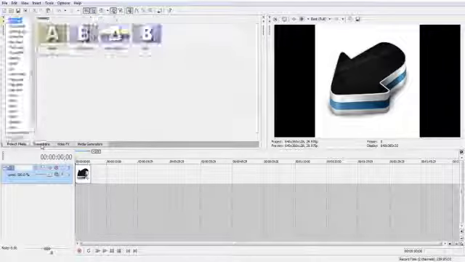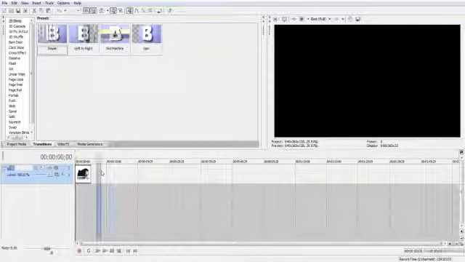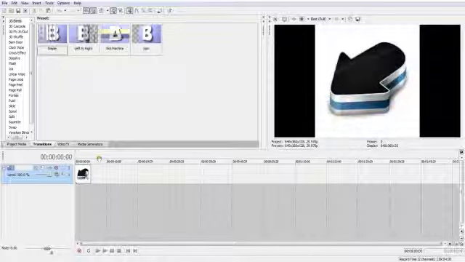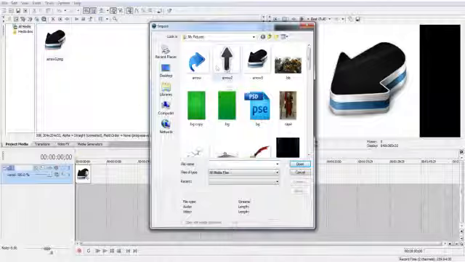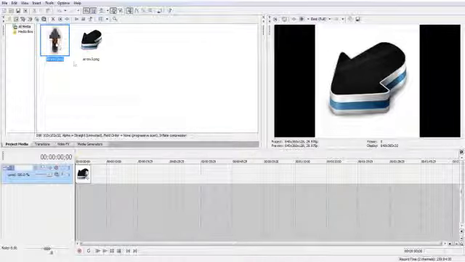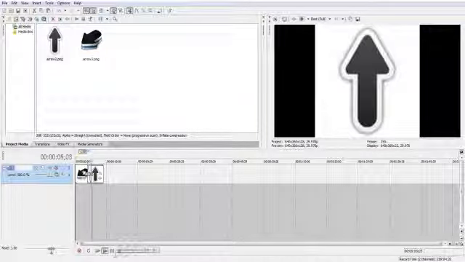With the 4 dialogues, there's transitions, which is where you put 2 clips together and merge them together: you drag one slightly into the other, and you put in a transition. So I'm going to quickly get another arrow, throw it in for you there, and place that in the middle. So when I play this, oh, by the way, these are the play, stop, pause, go to start and go to end buttons.